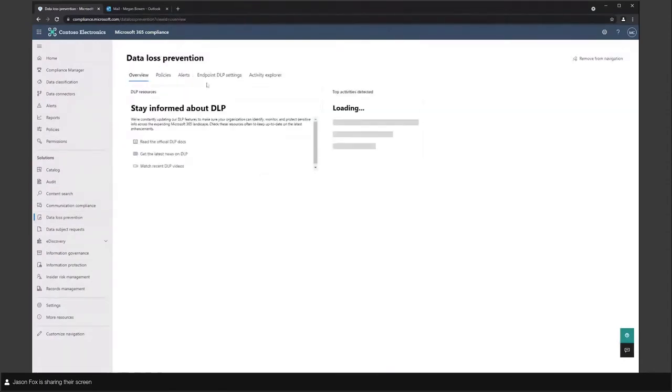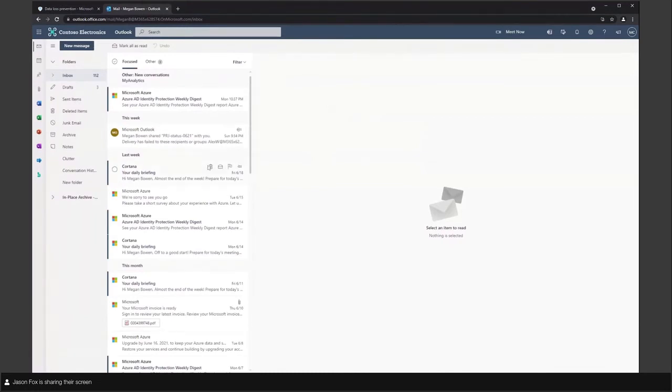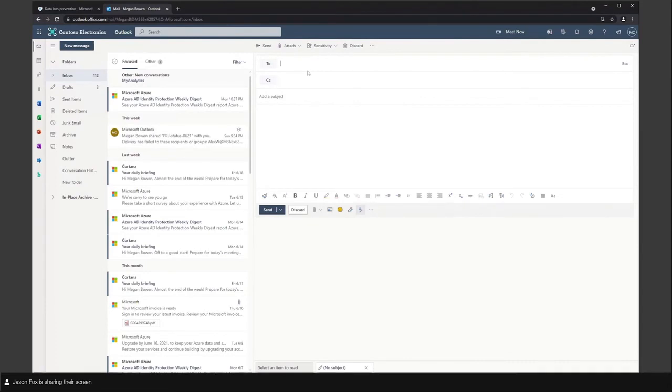And that's pretty much it for DLP, but I did want to show the policy tips. So we're in the email account for Megan, so we're going to use her. She's kind of functioning as a bad actor in our system here, unfortunately. But we can do things like send an email to an external entity, right? And say project.